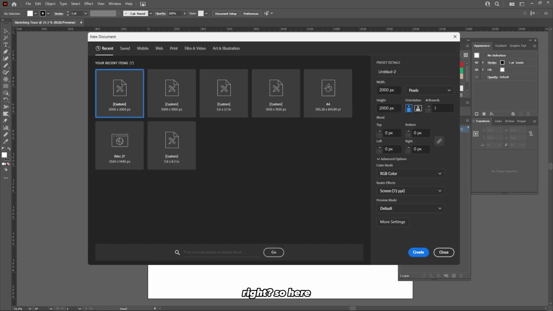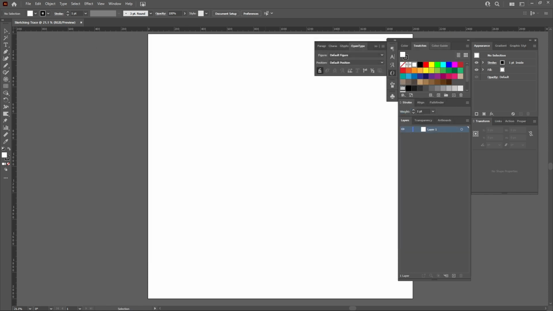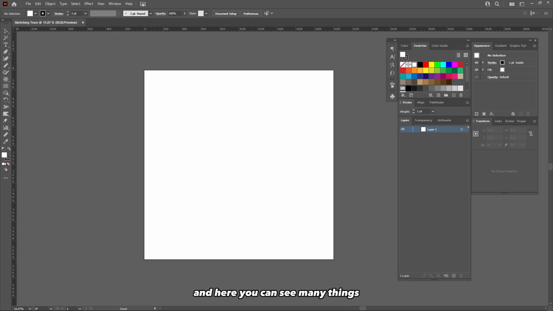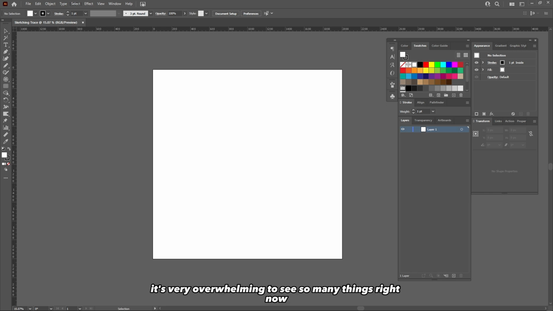So here is our workspace, and here you can see many things. It's very overwhelming to see so many things right now. We'll go at it one by one. If you are very new to Illustrator, we are going to go to here.